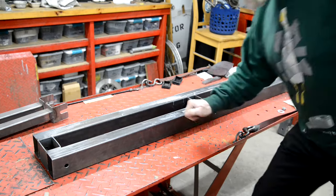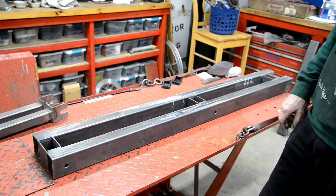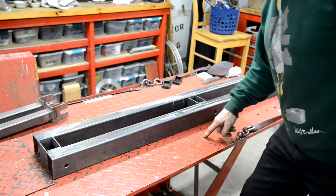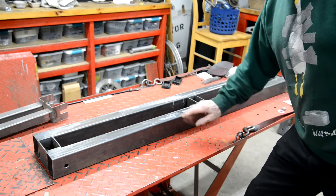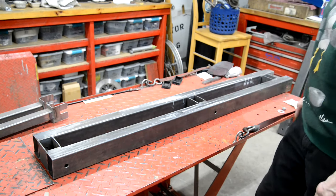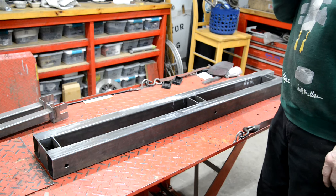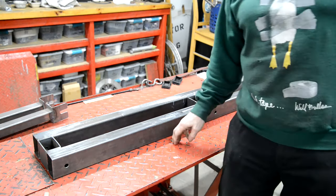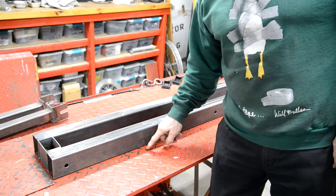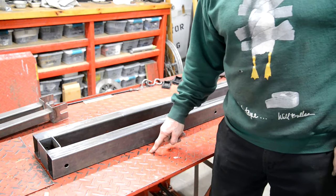So, okay, this is down flat. Now then, you may notice that this is diamond plate, which for those of you who don't know what diamond plate is, I don't suppose there are, instead of being flat, it's got all these little raised sort of fish-shaped things. So that means when you're measuring from this at a couple of places, you've got to make sure you're either on one of the little bobbles or on the flat.